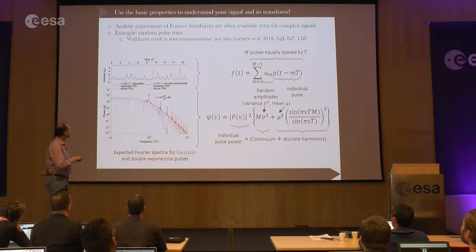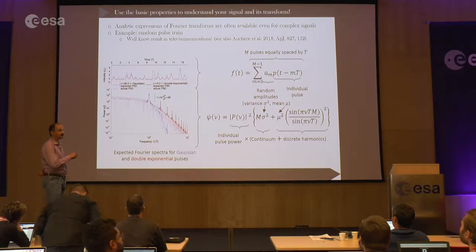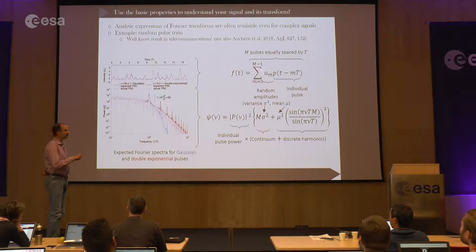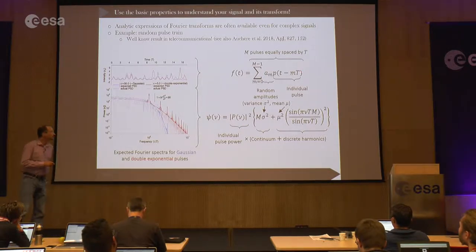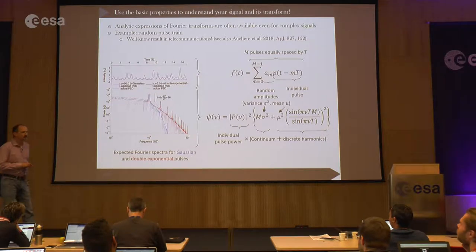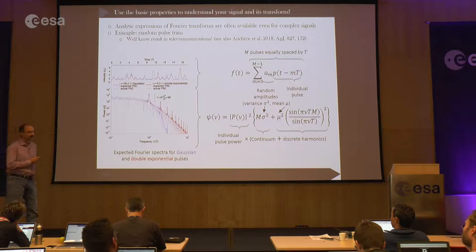Well, it's just a fluctuation. You can have various realizations of that sequence. That's just one for random amplitudes. So in another run, you will have different amplitudes, and in the background you have just one realization of the Fourier spectrum, and the thick lines are the average, the mean, or the expected in terms of statistics. Yes, that's what you expect on average. So you can compute what you expect for one realization, but it's a bit useless. You can also compute statistically, on average, what you expect.